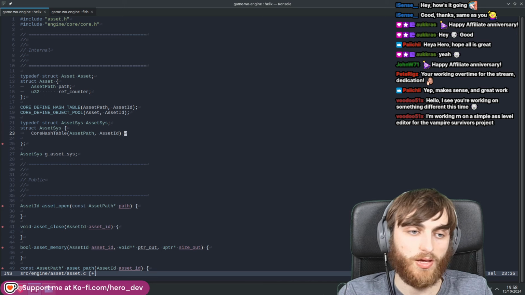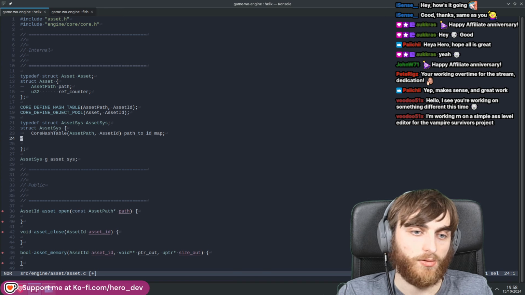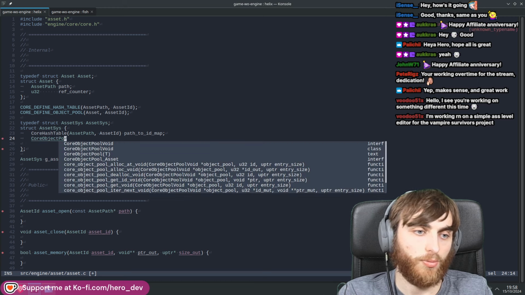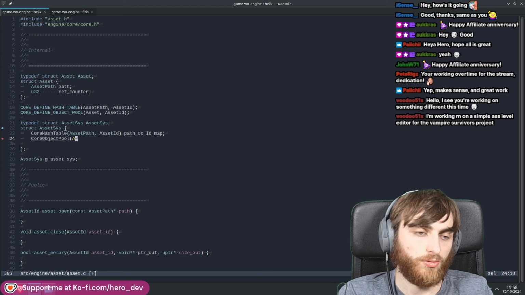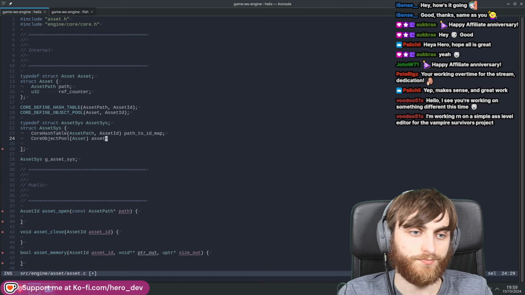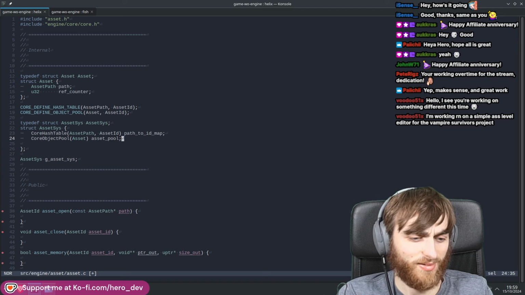So this is the path to ID map, right? Or maybe we call it a map. And then we'll have an object pool, which, how does that work again? Yeah. Asset. Then this is simply the asset pool. Have I pluralized that in the past?